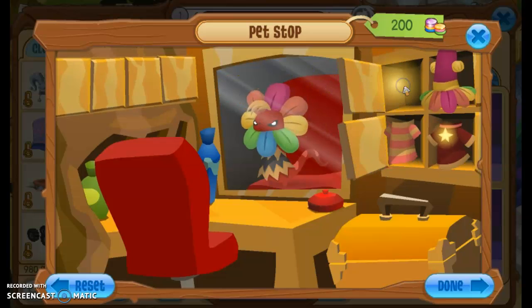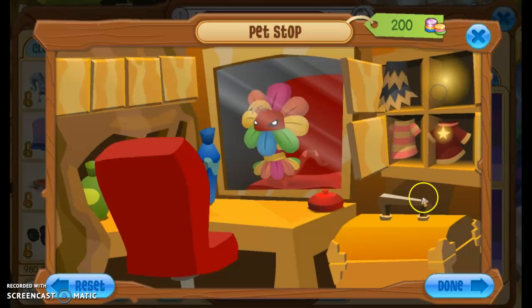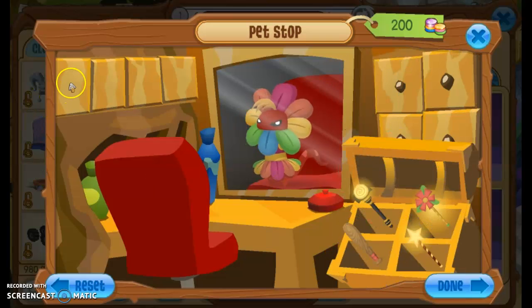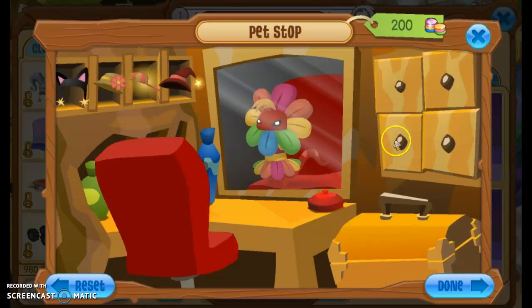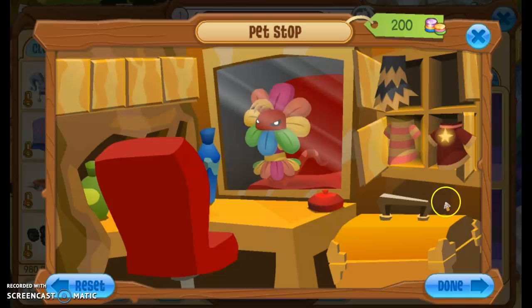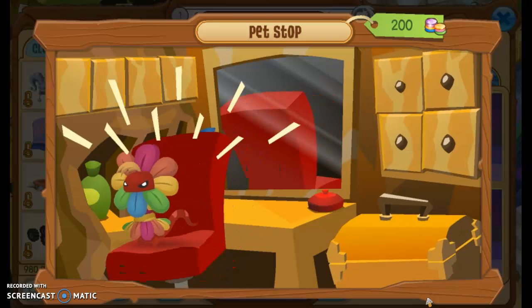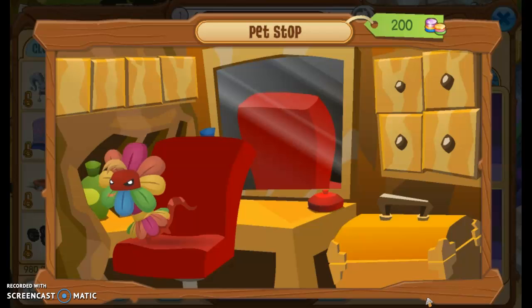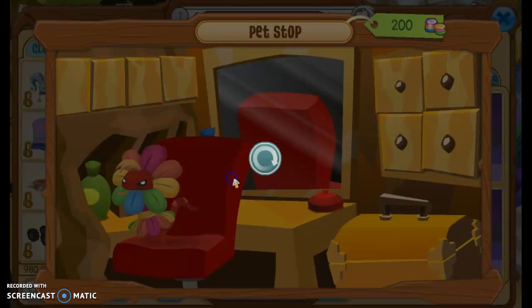So basically, this is like a test to see if this works. Oh my god, that's so beautiful. Okay, this is a test to see if everything is working alright, if this gets uploaded. Hopefully, I hope it does get uploaded. Oh my god, it looks so beautiful. I love my frilled lizard named Toy Lemon. Wow. And guys, I hope this has been uploaded. I hope that everything is a-okay. But yeah, of course, looks beautiful.